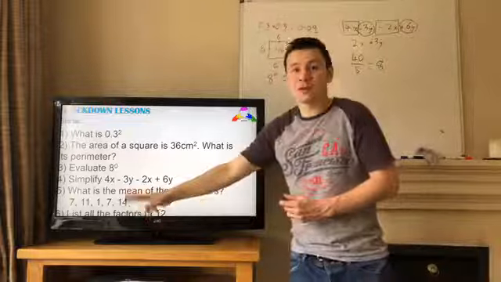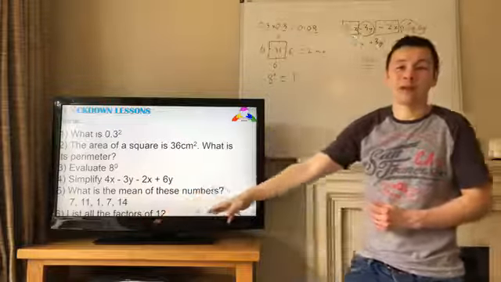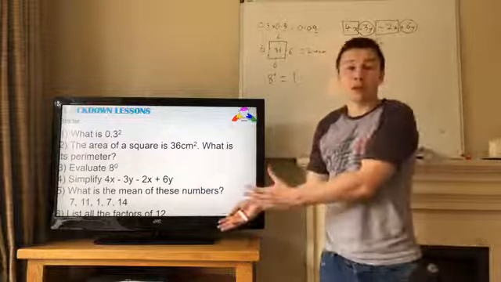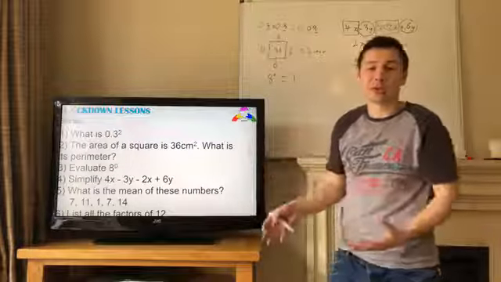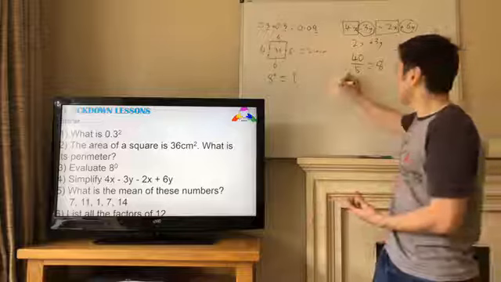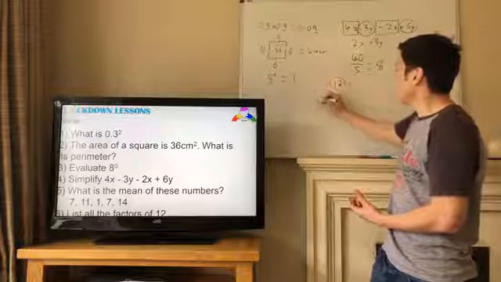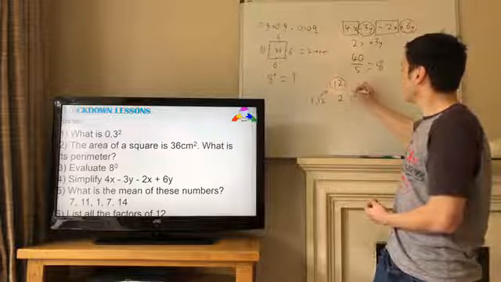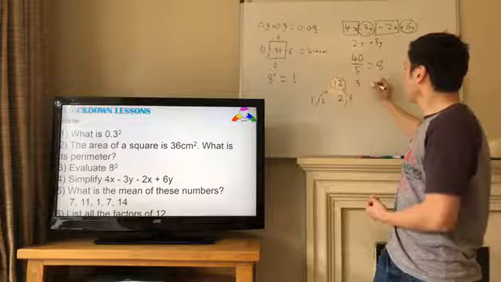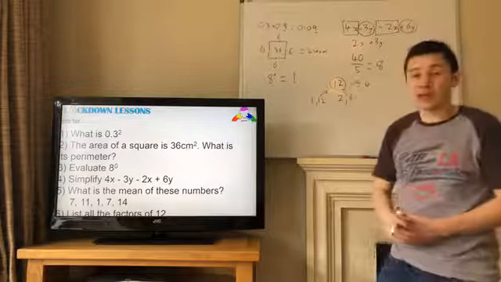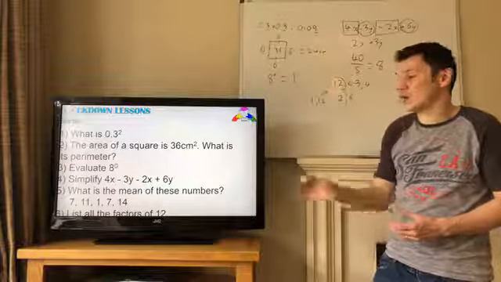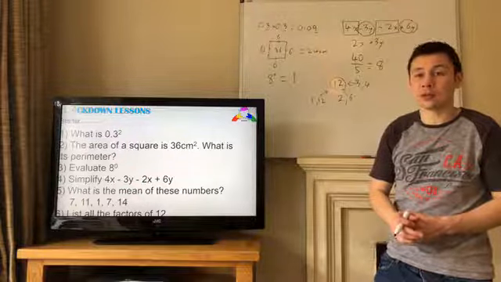And finally, the factors of 12. When you are doing factors, do them in pairs. Factors are numbers that go into 12. They are numbers that multiply to make 12. So if you do them in pairs, we are looking at for 12, we've got 1 and 12, we've got 2 and 6, and we've got 3 and 4. Okay, you only need to do a factor tree if it says prime factors. There's no need to do it for factor or multiple questions.